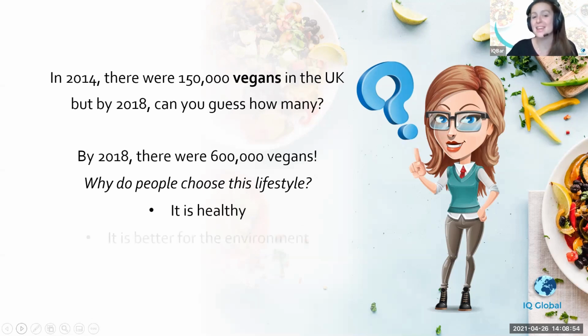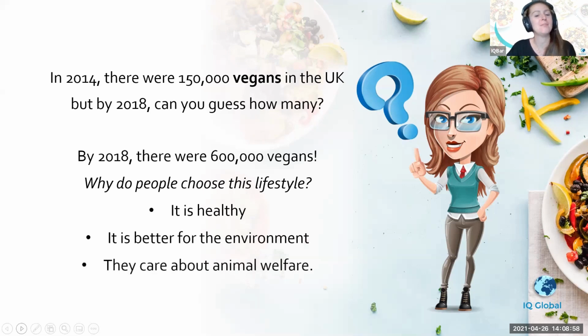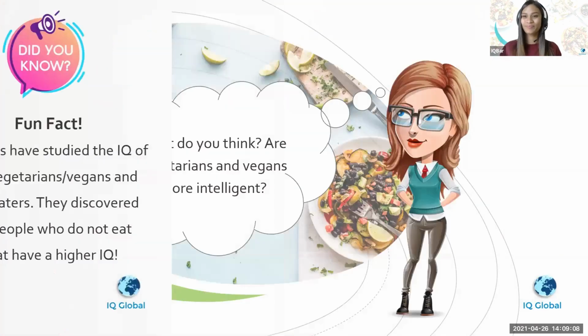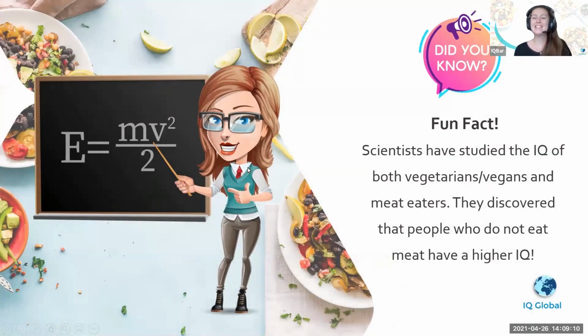So it is healthy. It is better for the environment. Absolutely. And they care about animal welfare. Absolutely. Awesome. So let's have a look at some fun facts about veganism and vegetarianism. Scientists have studied the IQ of vegetarians, vegans, and meat eaters. They discovered that people who do not eat meat have a higher IQ.